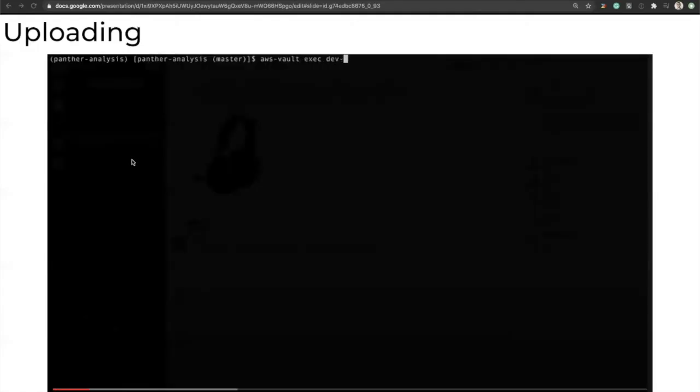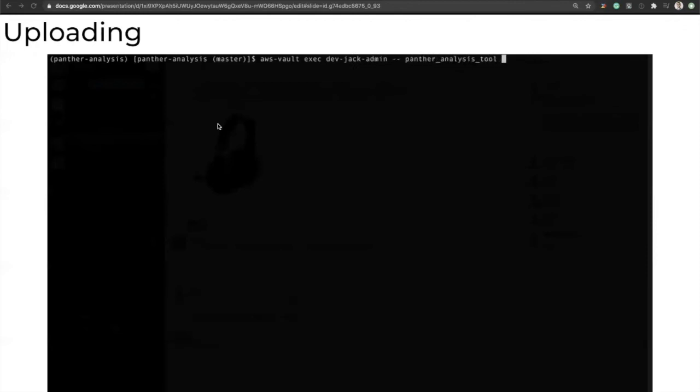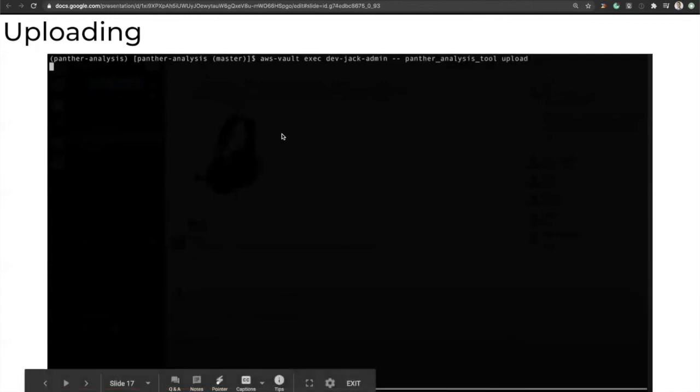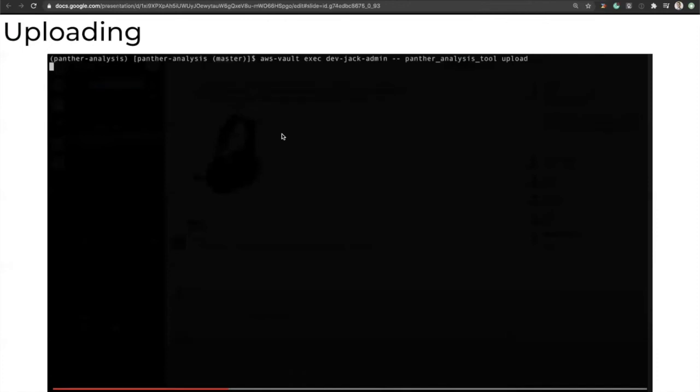And then if we want to upload this to the UI, what we need to do is make sure our environment is set up properly. So what you're seeing here, if you're familiar with AWS Vault, the way that this works is it stores your AWS credentials in a very secure vault on your computer. And then essentially it will get temporary credentials, return them back, and it will manage all that for you in a really secure way. But the gist here is that you need to have your environment set up in a way where you get access into your Panther deployment.